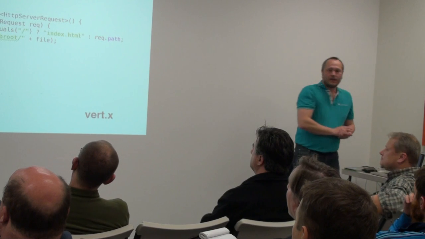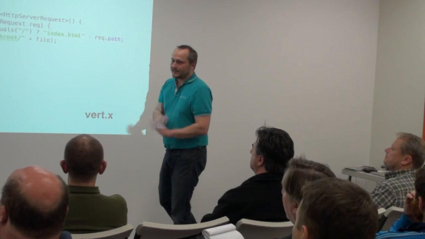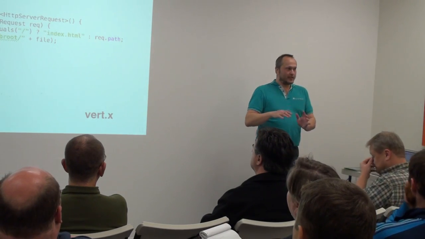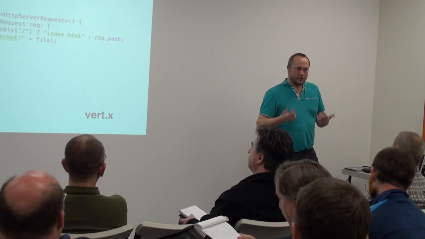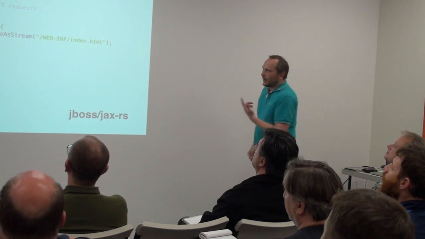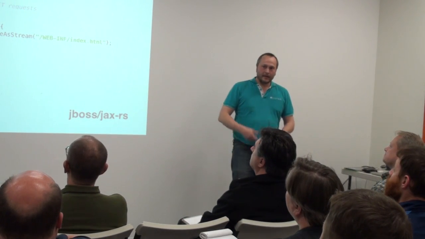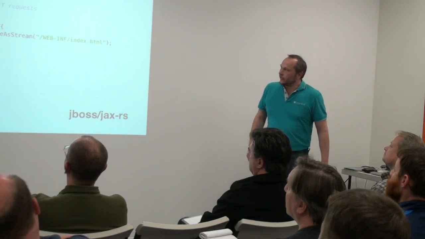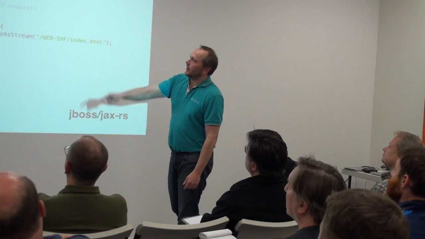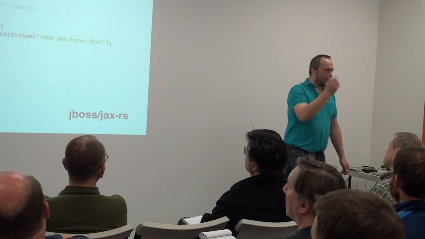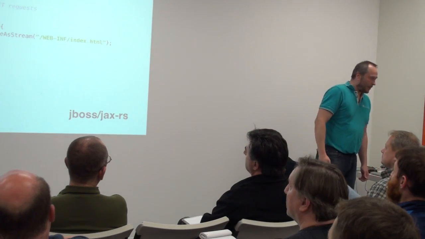So, okay. I did a very simple benchmark. I think there are many things you need to take into consideration when you're creating a benchmark, so this is really simplified. Just out of curiosity, I wanted to get a first impression of how this code performs compared to the same thing created with JAX-RS running on JBoss. I give them the same heap size and everything, and use it plain out of the box without changing things, and I simply register the world endpoint and provide the index HTML file from the file system, right? So it does basically the same thing as the other example.